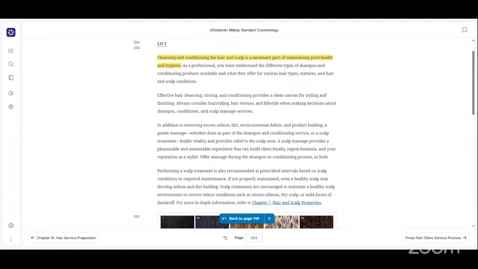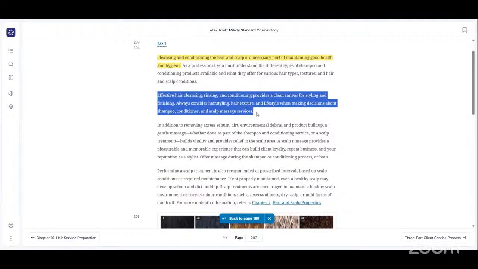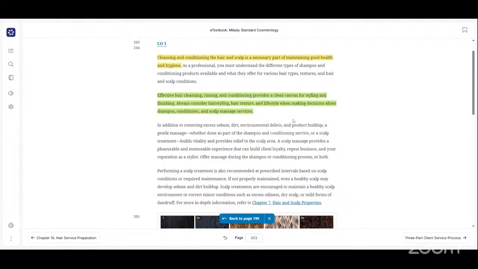There are different shampoos and different conditioners for different things that are going on with a client's hair and scalp. In this particular section, we're going to be learning about those different types of shampoos and conditioners and how they relate to the client's scalp. I'm doing a braid certification on the 22nd, and that braid certification mainly consists of me teaching hygiene of the hair and scalp. So that's a big deal.